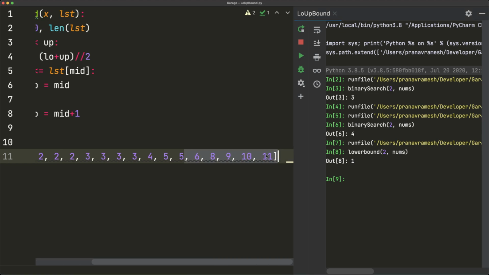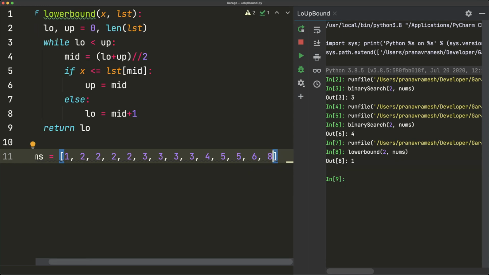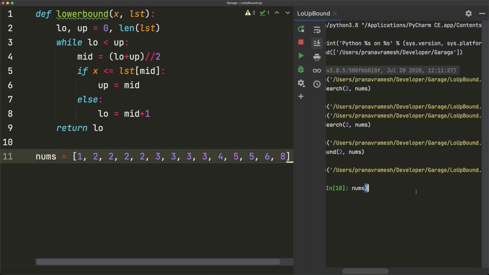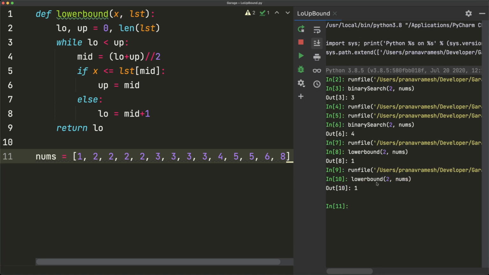And let's actually maybe shift this down a little bit by just removing these elements here. And before, when we used our binary search function, we found that that moved it from index 4 to index 3. But as we see here, when we execute this code again, we'll get 1. And that's going to return this index right here. So it looks like it's always going to work with lower bound.